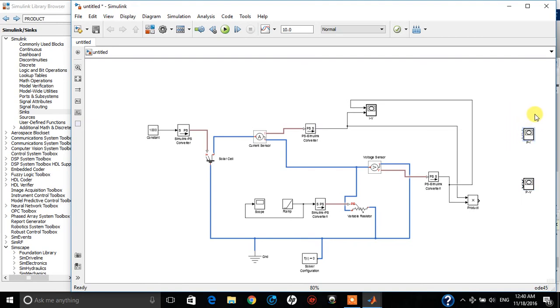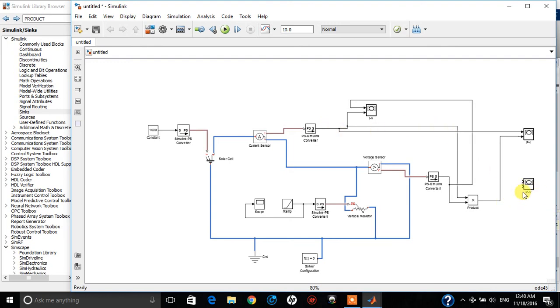We will connect the product P to the x-axis like this, and now the I should be connected from here to here. So we are going to connect the I from this point to this point like this.